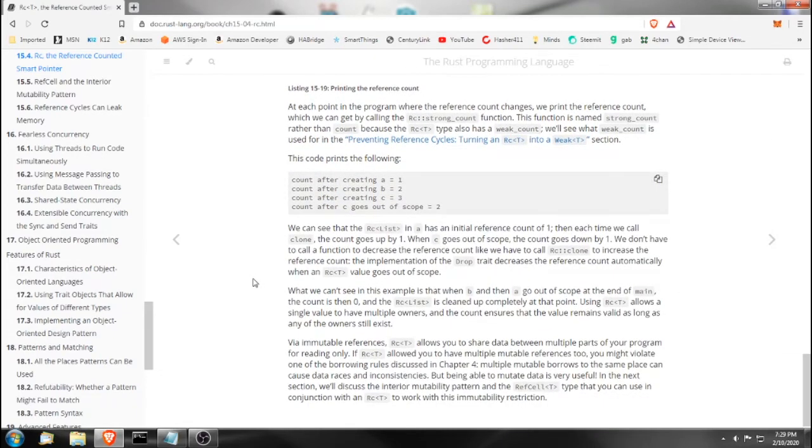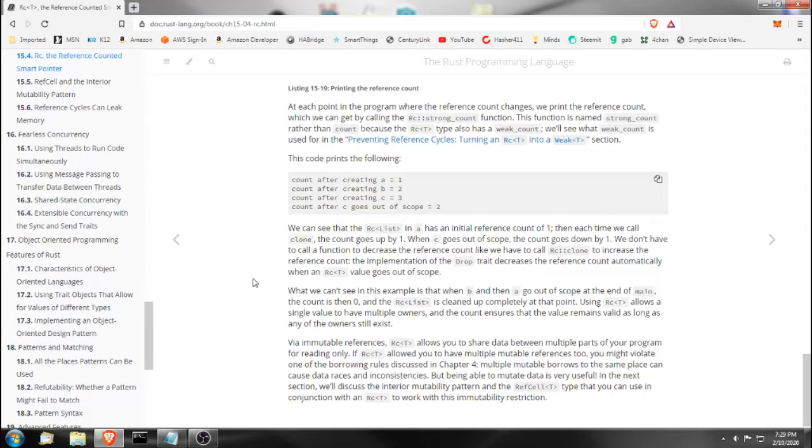At each point in the program where the reference count changes, we print the reference count, which we can get by calling the reference count strong_count function.